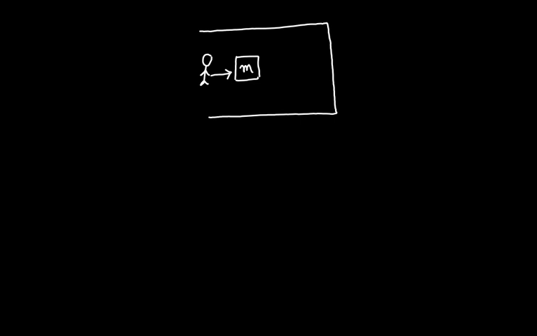Now what is the magnitude of the force that is applied to the mass? How do you express that? Very simple. The magnitude of the force that is applied to this mass is given by the expression F is equal to ma. It is force is mass times acceleration. That's it. It's very simple.